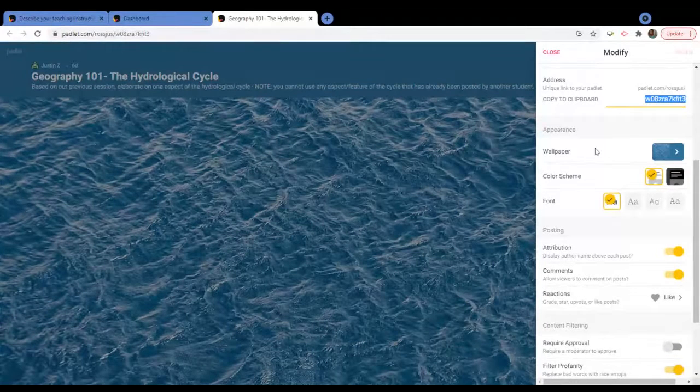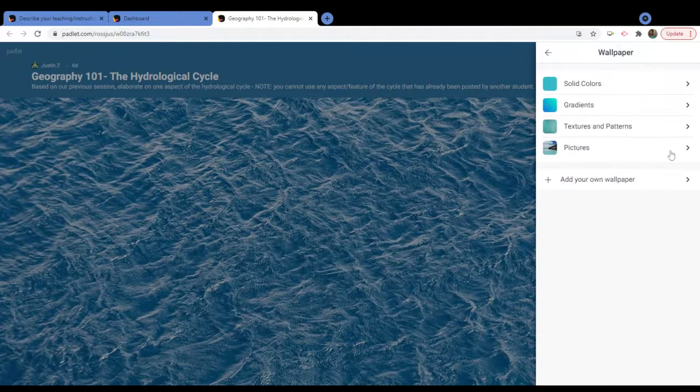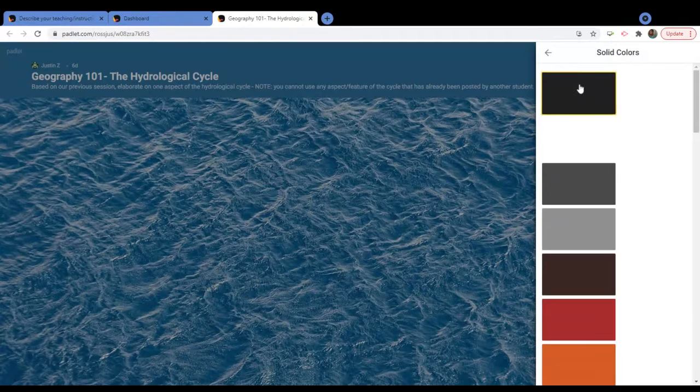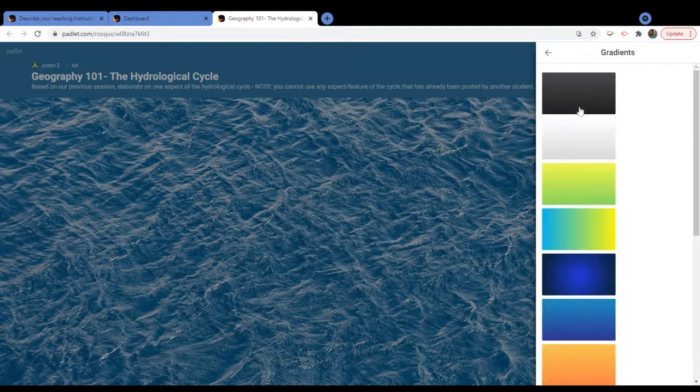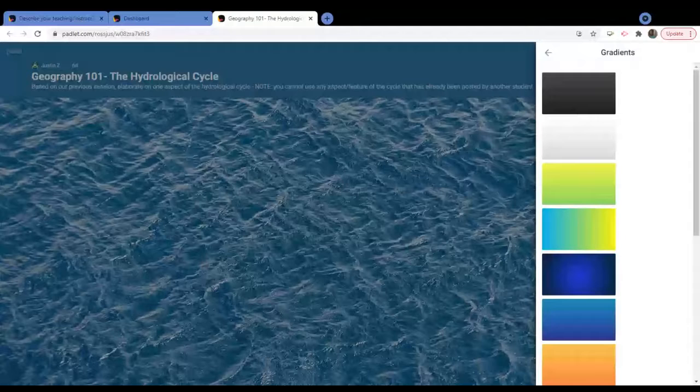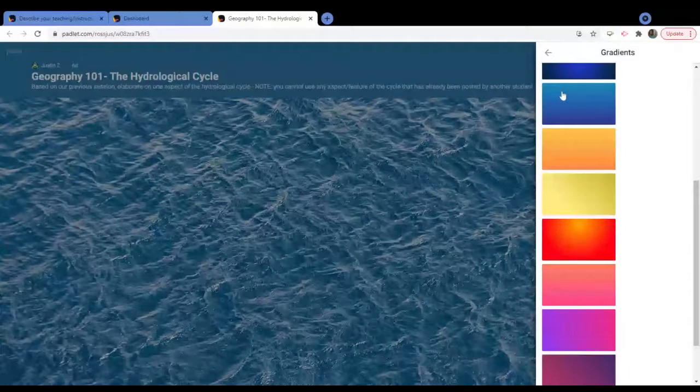After that, you're going to tweak the look and feel of your particular Padlet in wallpaper. So you click on the icon next to the wallpaper. You have a couple different options. You may select solid colors. So for example, red, brown, orange, white, etc., if you want something very neutral. You may choose gradients, which will have different hues, from blue to yellow and sometimes slight purple and those sorts of things. And you have different options as you see here.